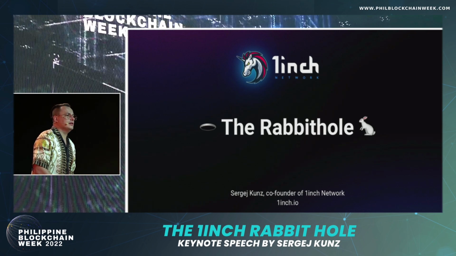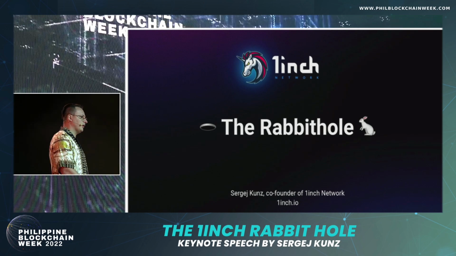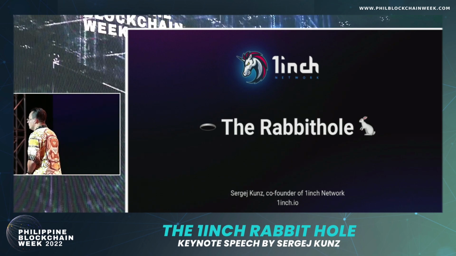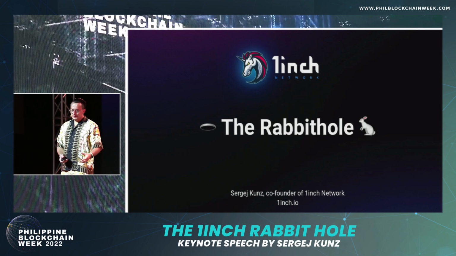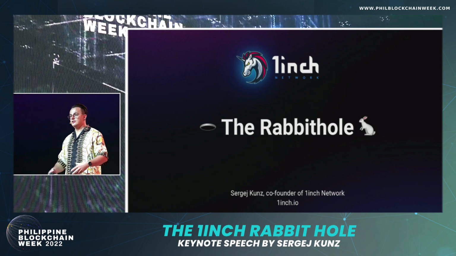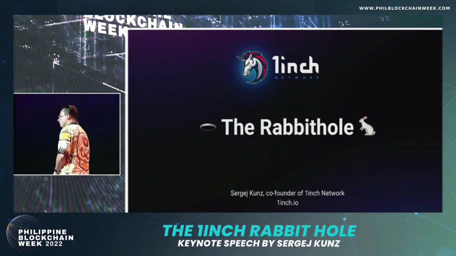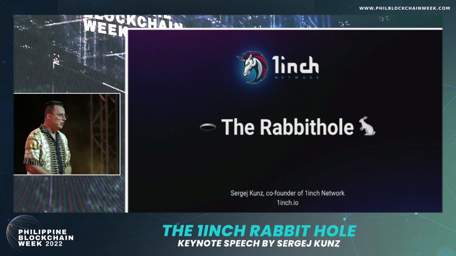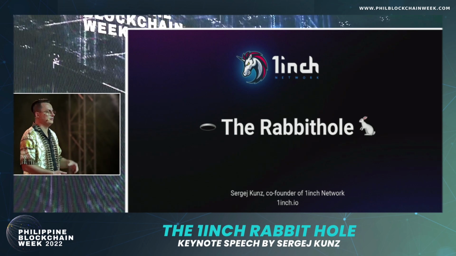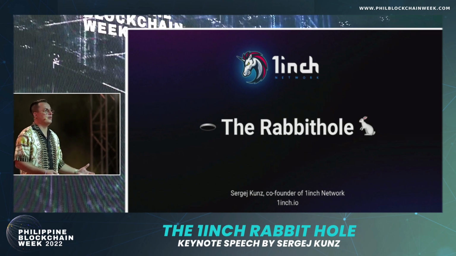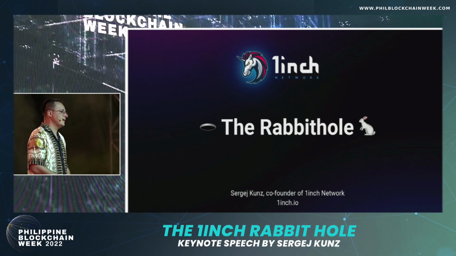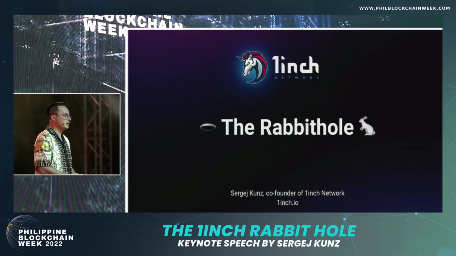But first of all, a small introduction of myself. I'm a software engineer, software architect, and co-founder of 1inch Network. I have 18 years of professional experience in software engineering. 1inch Network itself is a set of protocols and people who are working around the globe. Right now it's 130 people who are building a lot of nice things, like, for example, decentralized order book protocols, which can be used in a fully permissionless manner, liquidity protocols, and also our aggregation, which we invented back in 2019 at a hackathon in New York.